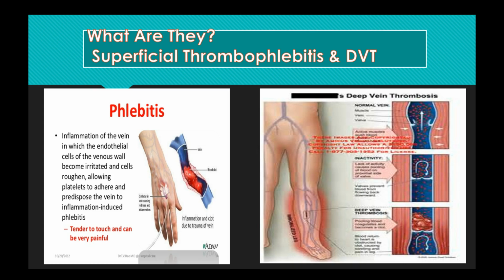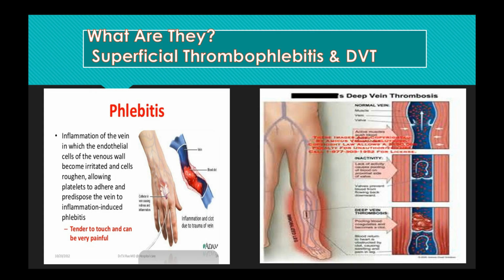Phlebitis is the inflammation of the vein in which the endothelial cells, and we talked about endothelial cells, by design are a non-adherent surface, but due to tissue damage, in this case, why? How is there tissue damage of that vessel? It's due to the venipuncture, the IV angiocath. We've punctured it, we've got it irritated, or we've damaged it, or it's been in too long, and now it's irritated, it's inflamed, the itis. And then we've got a little clot.